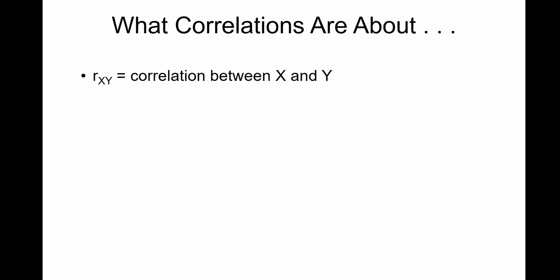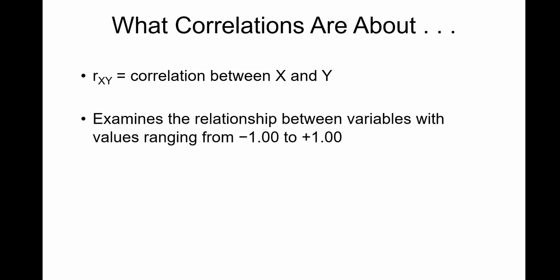It is possible to do more than two variables. I'll show you that a little later in this video. But the focus is really just two. Okay, so it's called a bivariate correlation for two variables. And the most important thing about correlations is that the values are going to range from -1 to +1. So what that means is that the obtained value, so we looked at that t-stat, we looked at that f value, now we're looking at an r value, or a correlation coefficient, is going to be between -1 and +1.